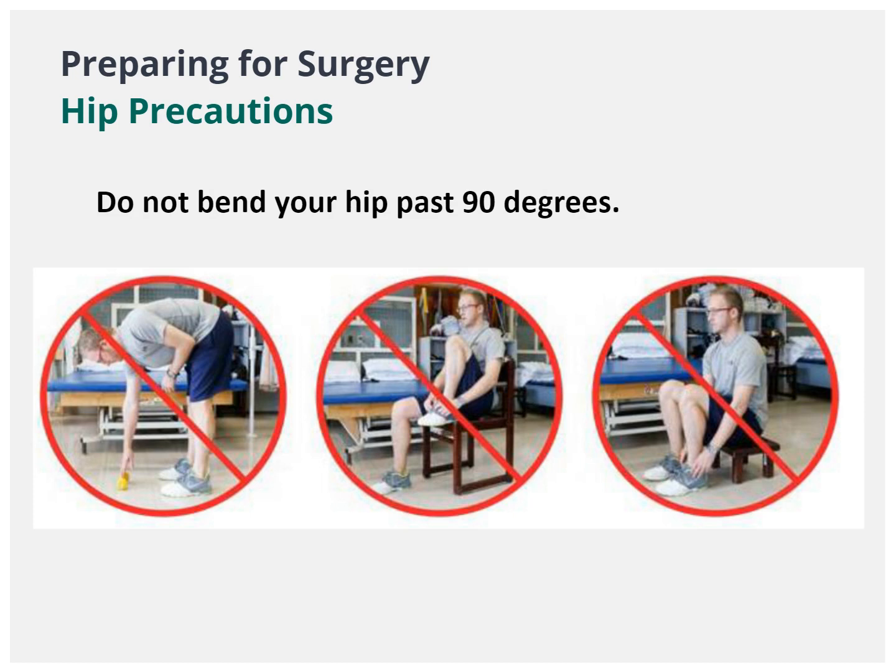The first precaution is not bending your hip past 90 degrees. This means no bending down to pick up objects from the floor, no bringing your legs up to tie your shoes, and no sitting on low chairs where your hips are below your knees.